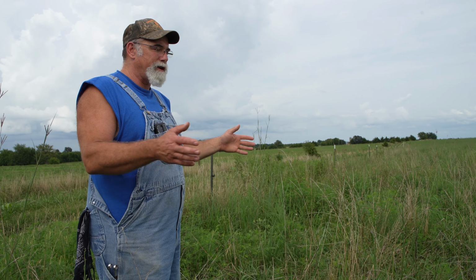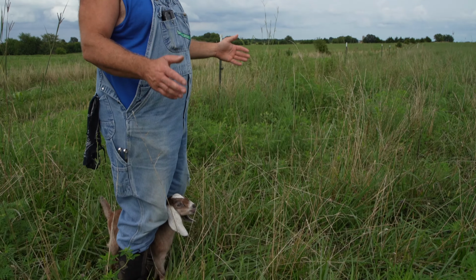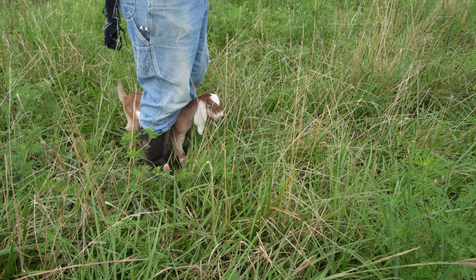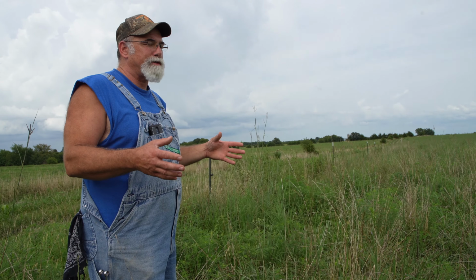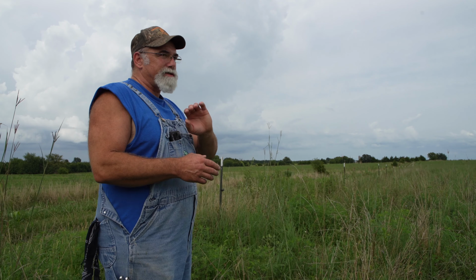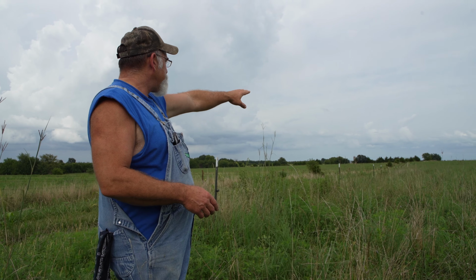From that point on, it was going pretty good. We varied the pressure, how many pounds based on the size of the lot, and I could control what they ate and what they didn't eat based on how much pressure I put on it. So we did this down this side all the way to the back. How many acres? This is 11 acres and that's 9 acres over there. We did it on half, and then fall came and I had to sell those heifers. I never got the other half grazed.